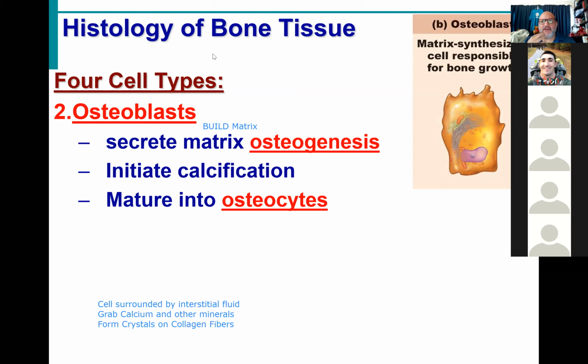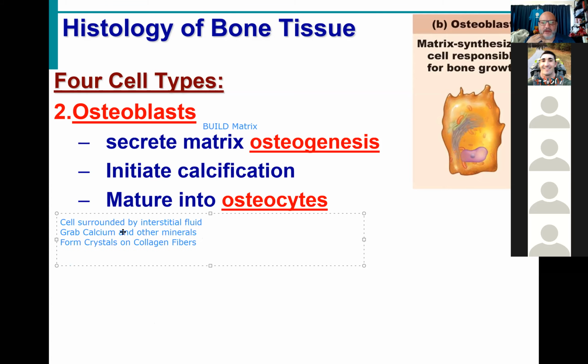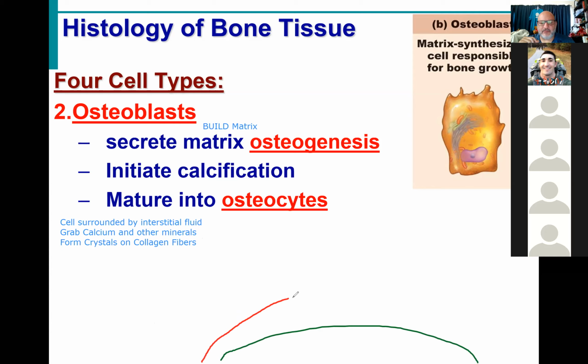Let me now, actually, let me just move this up and out of the way. And let's take an up close look at the side of our bone. So here is the edge of our bone. Let's just go ahead and put the edge of the bone there, right? And then we have our perichondrium, which I'm going to cheat and put way away from the bone. And then under here, we can put our osteogenic cell. So that's our original OG.